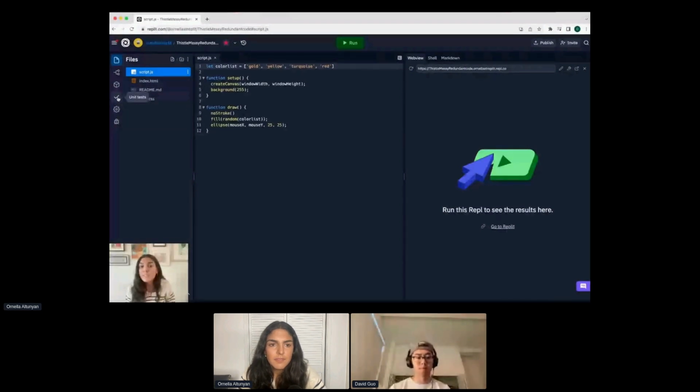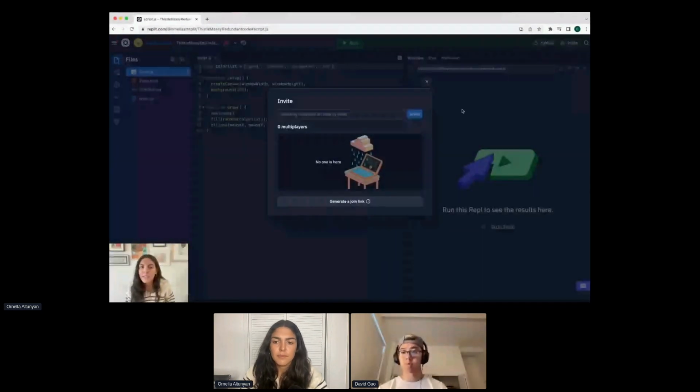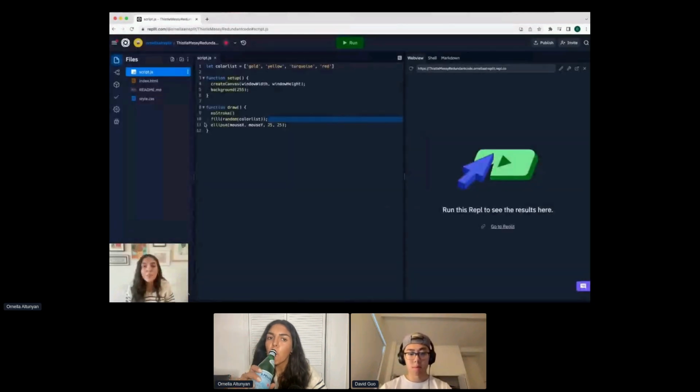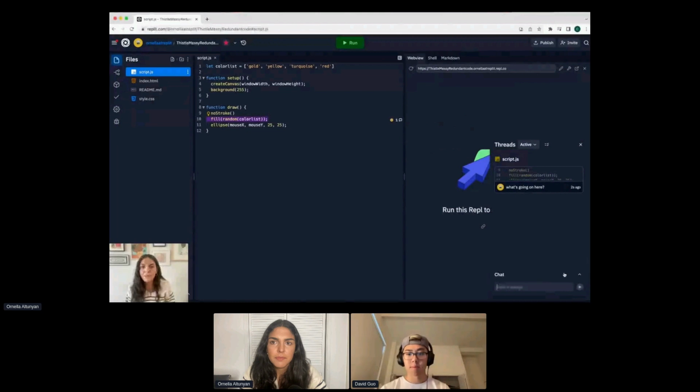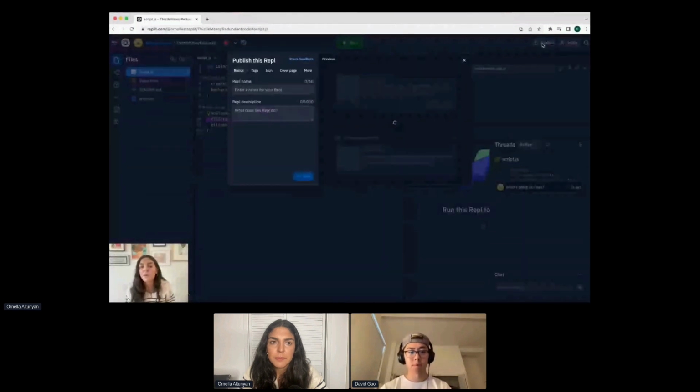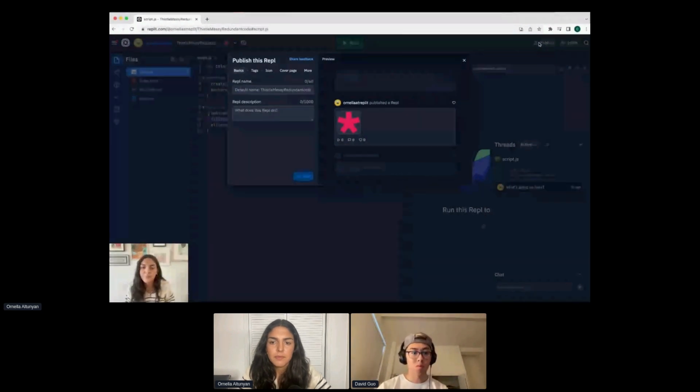One of the coolest things you can do on Replit is collaborate with others. It's basically like Google Docs for code. If you select Invite, you can add people to your REPL. You can even leave a comment for your peer programming buddy, asking them to help you figure out what this line means. You can also observe and see where other people are in your REPL and use the chat window. And when you're done building your REPL, you can share it with the world using the publish flow. These REPLs will show up in our community feed.